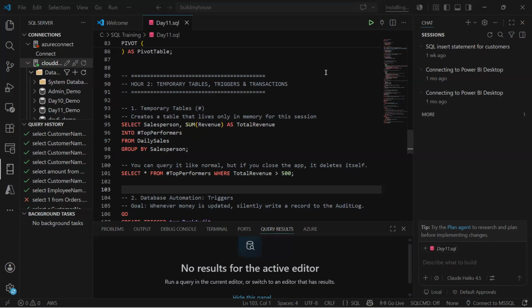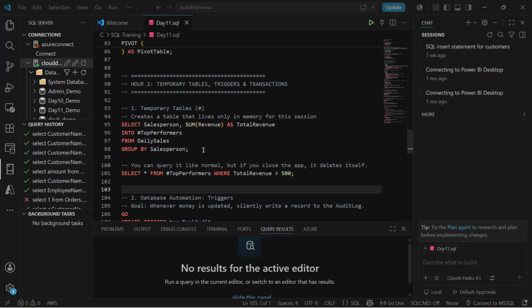For example, what we have here is select salesperson, sum of revenue as total revenue. I want to insert it into top performers, from daily sales, and then group by salesperson. Then I want to do a select star from top performers where total revenue is greater than 500.